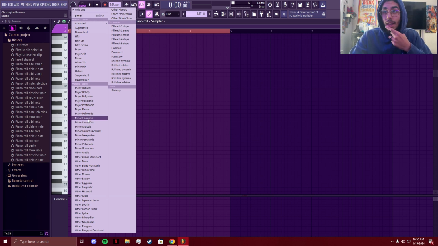Right now I want to do a sad song, so the chords and the scales that you want to choose depend on what vibe you want to go for. If you want to make a happy, exciting beat, then search up famous chord progressions that are happy or exciting. If you want to make a sad, dark beat, search up chord progressions that are dark or sad. Then you will get an idea of what that is. I will show you how to transpose those in a sec.